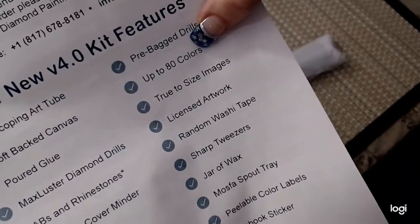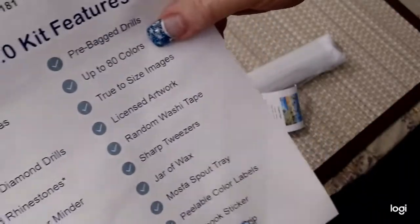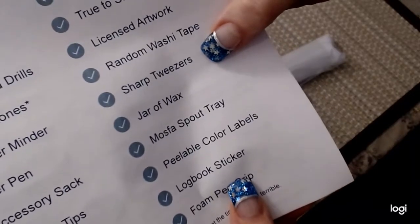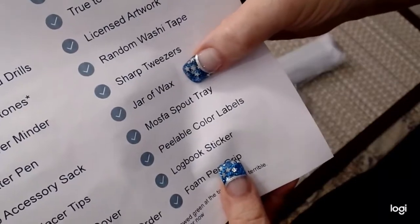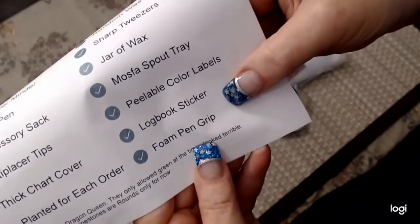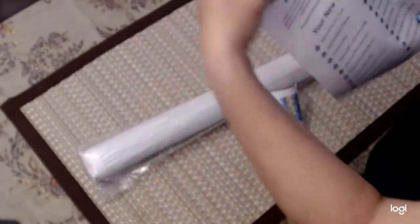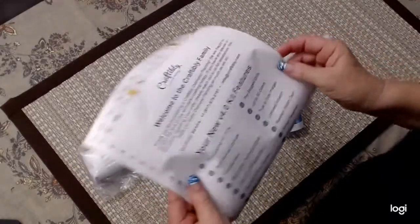Up to 80 colors. And this one, I'll have to look at it. True size to images. Random washi tape. We've got sharp tweezers because it's a square. A jar of wax. Peelable color labels. And a logbook sticker. And foam pen grip. There we go. Now, peelable color stickers. Let's see what those are like. Yep, they're the same size.